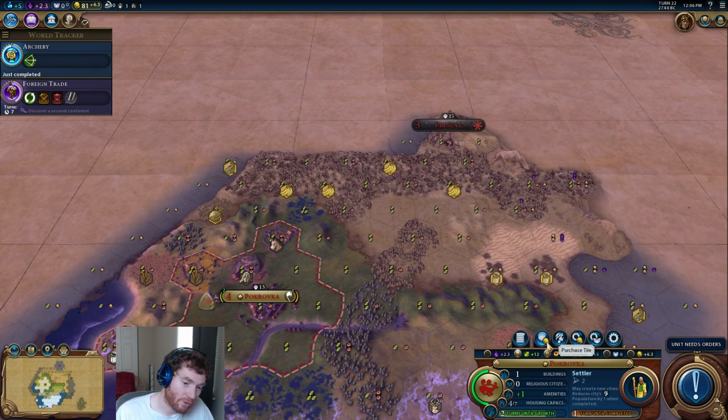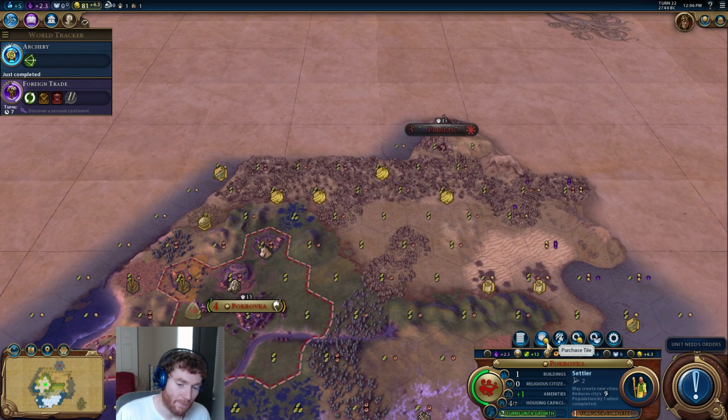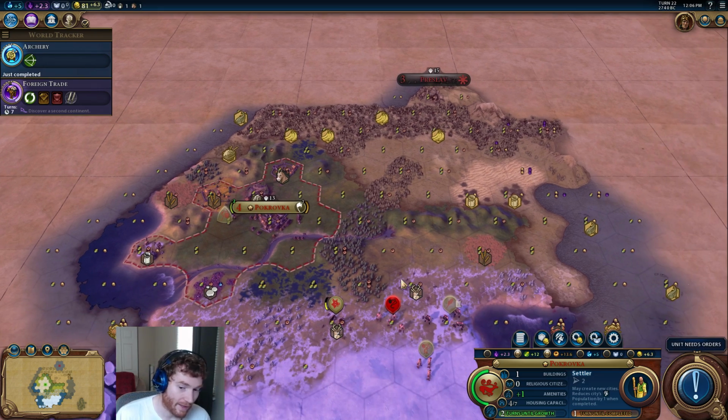Traders are the new caravans of Civilization 6, and they will pillage your trade routes. If you're sending a trade route and they happen to stand in the path of that trade route, they will pillage that trade route, even the barbarian scouts. But in general, the scouts aren't doing a lot of damage in your land because they can't do damage to your land.